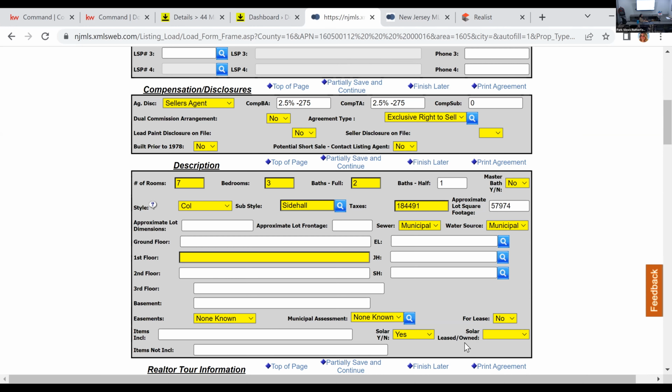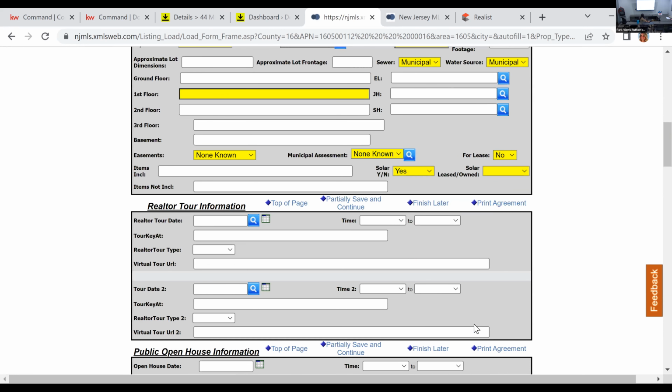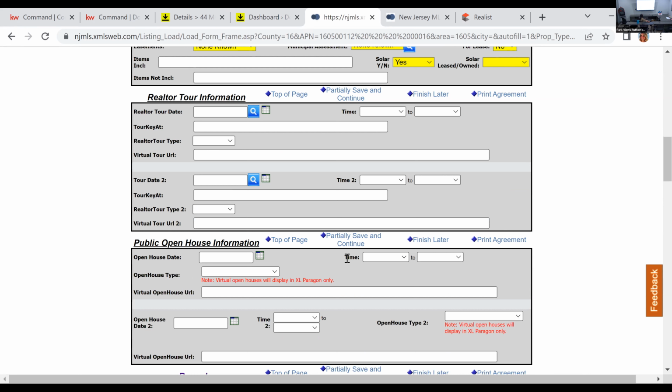But those should always be signed by the seller first before you put the MLS up. I know it's another document, but it is. If you are doing a broker open, you can go ahead of time and put the information in here. If you know you're doing an open house ahead of time, like we said we're gonna go live on the 18th and on Sunday you're doing an open house, stick it in there so when you go live, it's already in there and everybody knows about it immediately.